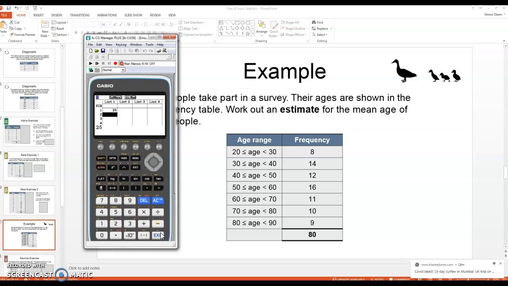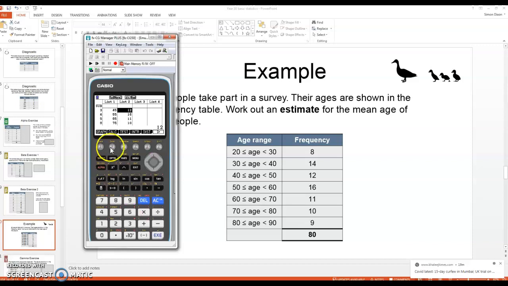So 25, 35, 45, 55, 65, 75, and 85, and put in your associated frequencies: 8, 14, 12, 16, 11, 10, and 9.